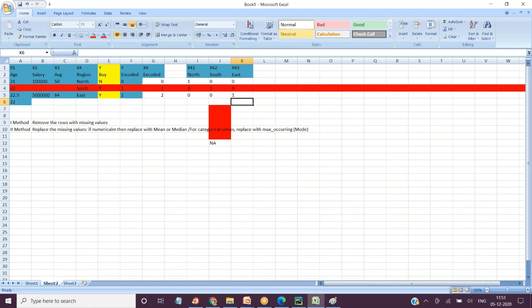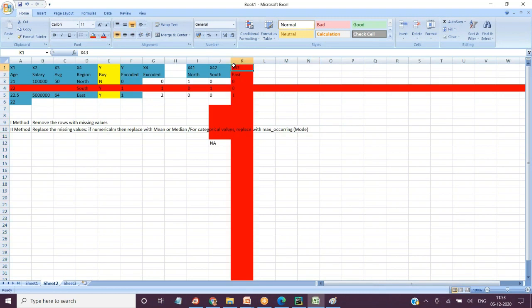Third step, the third and the final step. When you perform this, this is called the dummy variable trap. This falls into a trap where the machine or the algorithm will think these three are separate variables because they have 0 and 1, 0 and 1. So this could be treated as separate variables, and the purpose of making them think that these are the same will go away. So what we do is we delete any one column. You can delete this one or south or north. Any one you can delete.